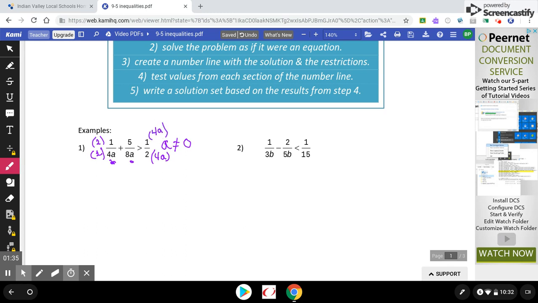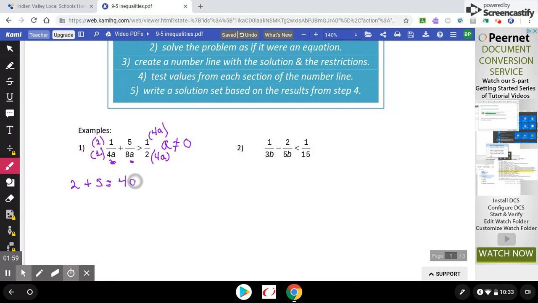The key, don't forget to do that to the top. So the top of the first fraction is now a 2. The middle fraction I never messed with, so he's still plus 5. And it says treat it like an equation in the directions, so I'm literally just going to make that an equal sign. So you might be saying to yourself, well, wait a minute, how do we just get to magically forget about the greater than less than sign? And we'll show you how to take care of that here in a minute.